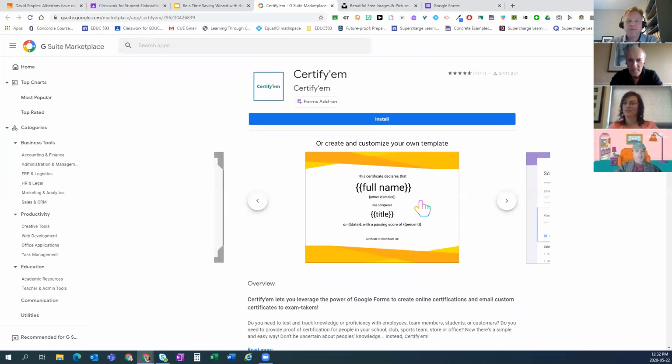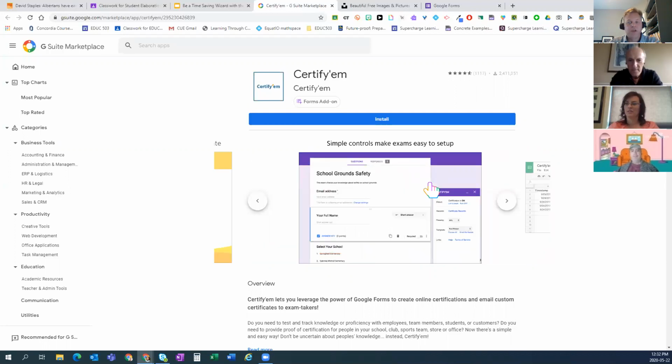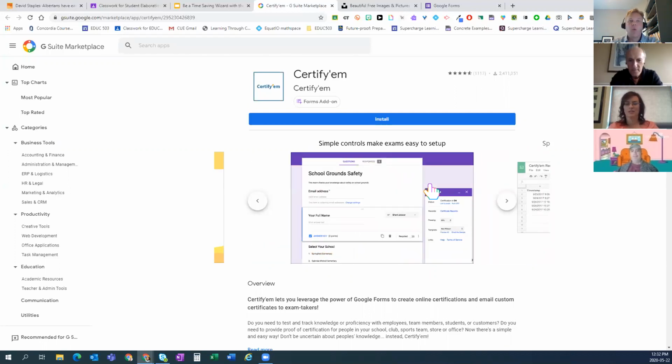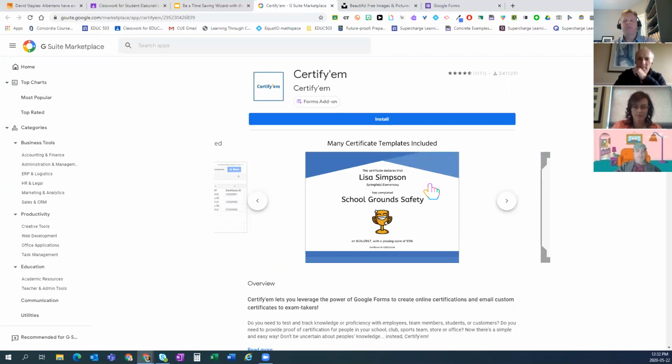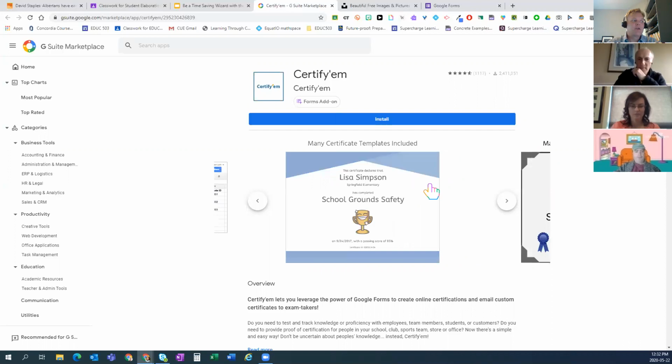So basically all you have to do, once you launch Certify'em, is say what percentage level they have to get. So if you want them to reach a mastery level of 80 or 85 or 90% to be able to get this, and they can keep taking that quiz until they gain that mastery and get the certificate, you can do that.